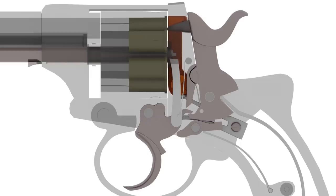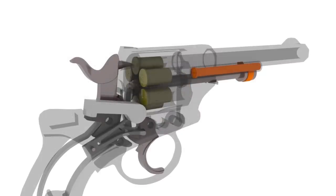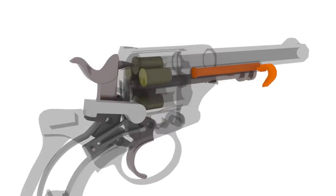cylinder. Once empty, we again open the gate, which disengages the hammer. And from here, we can manually manipulate the ejector rod between pulls of the trigger to get all six spent cases out.